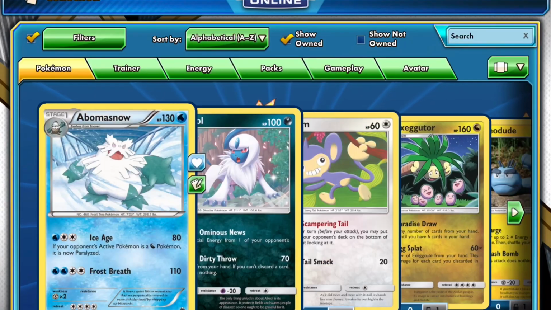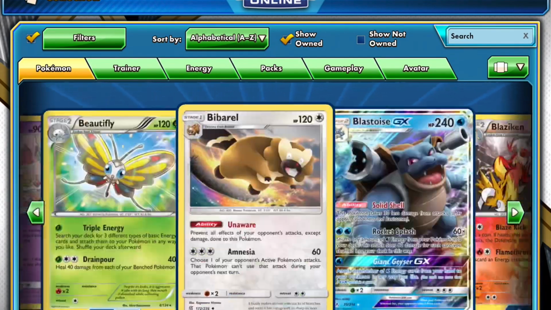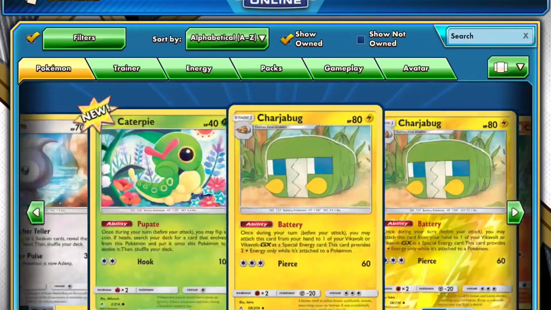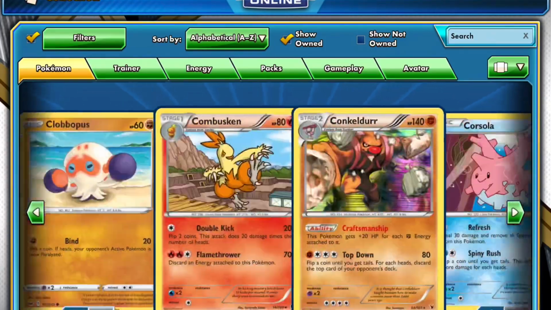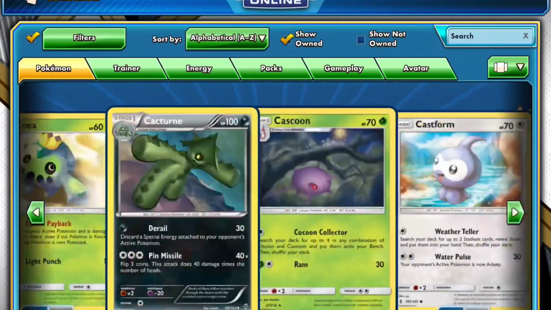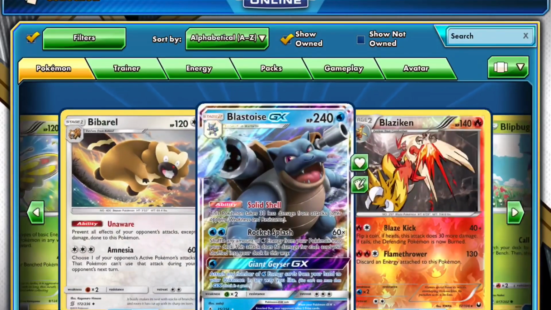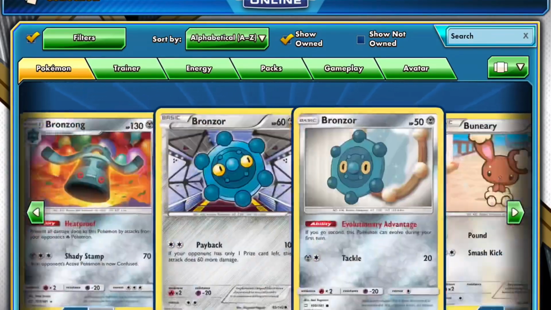Wow, look guys at these Pokemons. I have some good cards here, I think. So where is it? We have here Blastoise GX. That's nice. This is from the Unbroken Bonds.